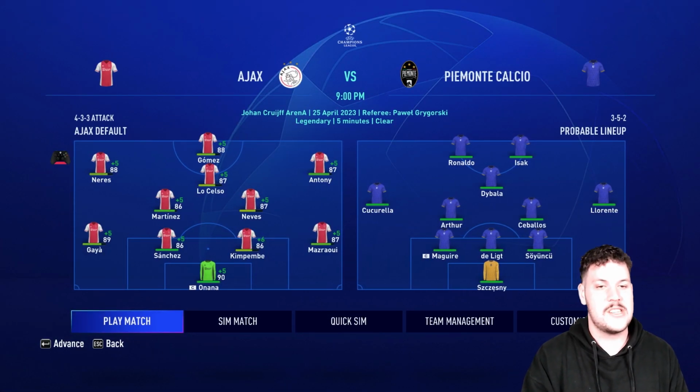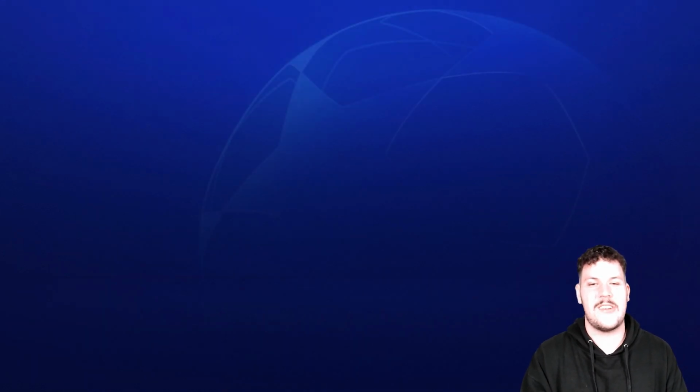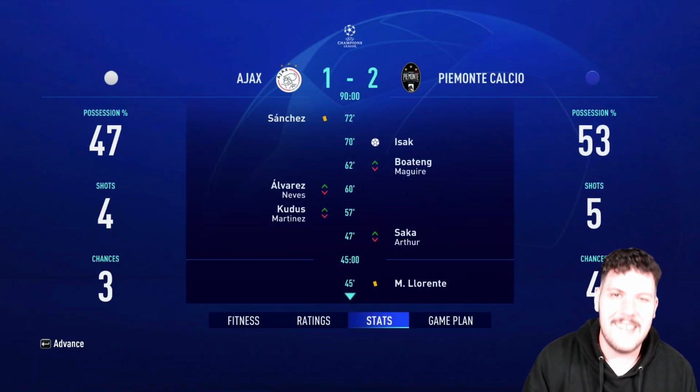But we're going to jump into it. The first leg here at home. Come on, lads. A clean sheet is what we need. We're going to quick sim the first leg. Fingers and toes crossed. And it's a 2-1 loss.